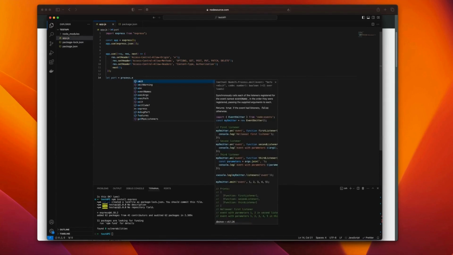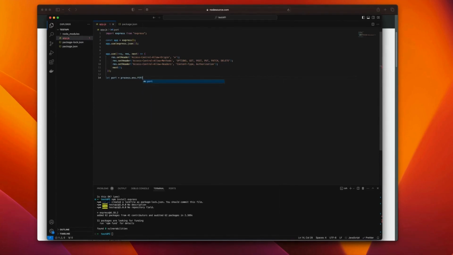Let's set a port. We'll go ahead and use an environment port. We will be covering that later. I will teach you how to put in a simple authorization and bearer token. This tells the app that if you don't have an environment variable, or port is nothing, you'll set it to 3000. And then let's go ahead and set up a listener for our server. App is listening on port.